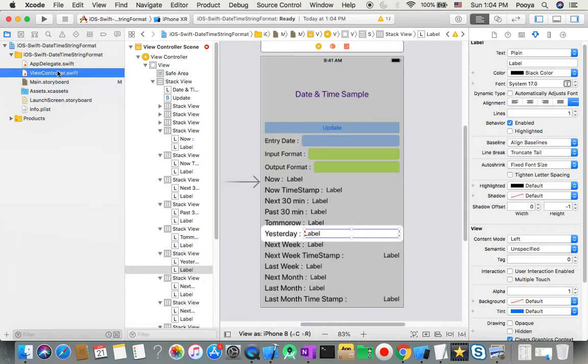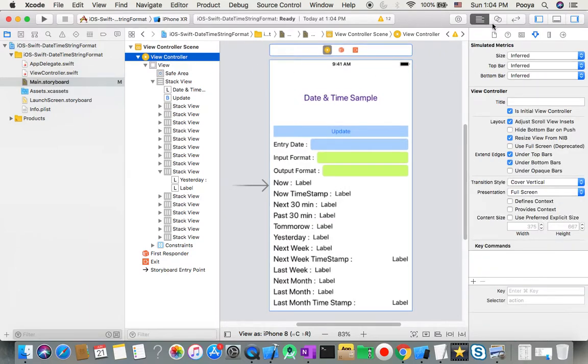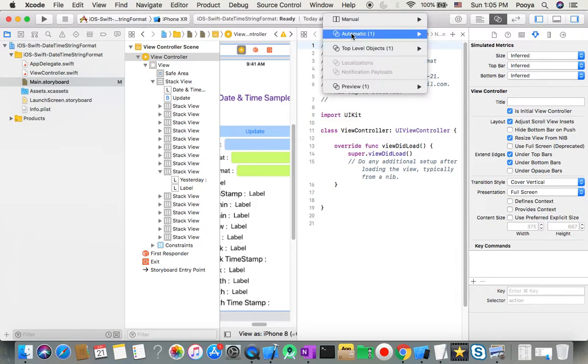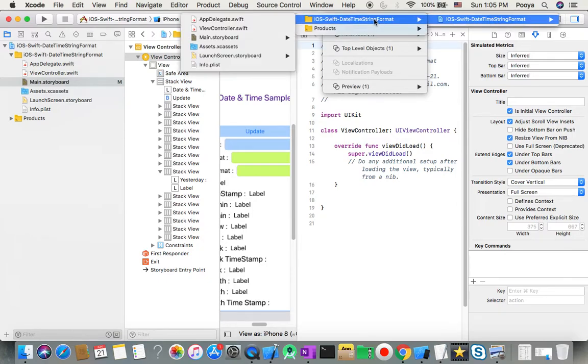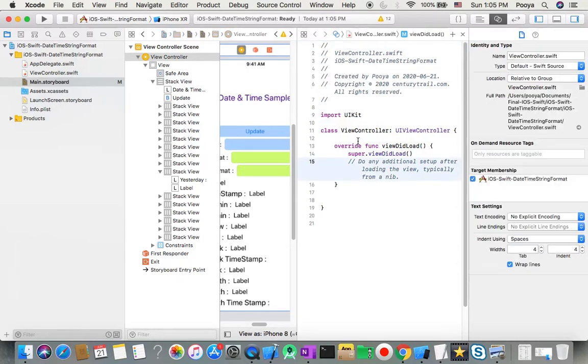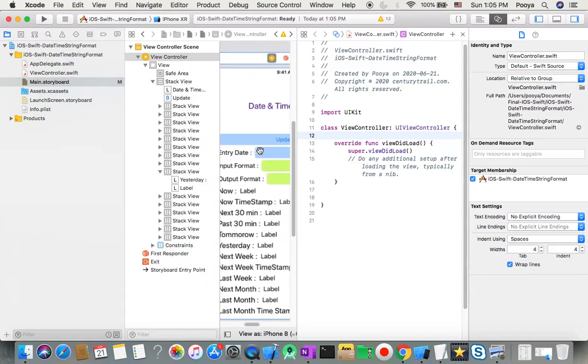the view controller. When I'm here, there are tons of ways to do that. I use the standard way. So I select my view controller, I call the assistant editor, and here usually it opens the view controller. If not, you can come here to automatic and pick it, or even you can go manually to the program and say which view controller you want to open. So I just do one of them and then I'll do the rest.